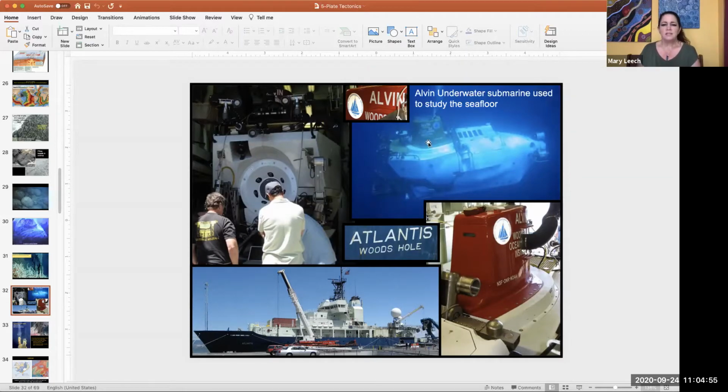So this is how you get down into the Mariana Trench, which is the deepest place on Earth. They take one of these submersibles down, so they can withstand the intense pressure to get to those great depths in the trenches.